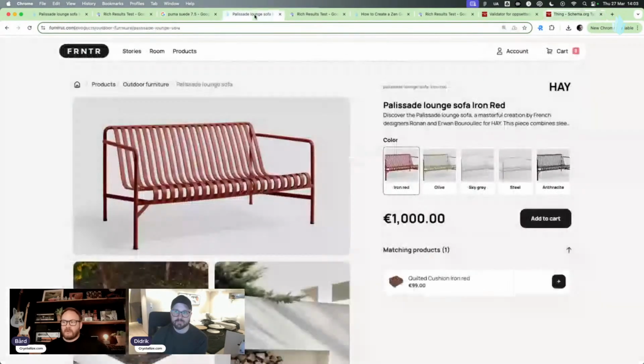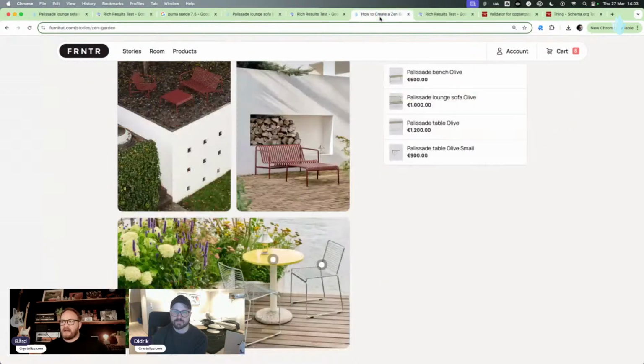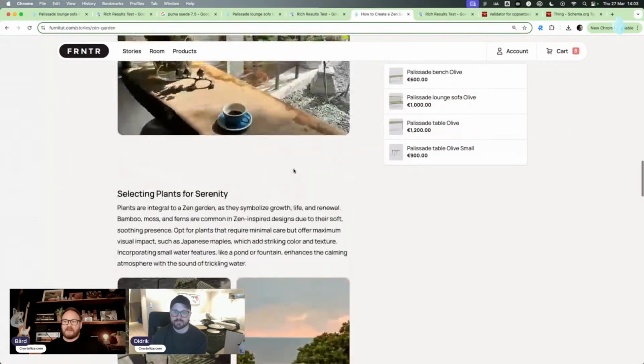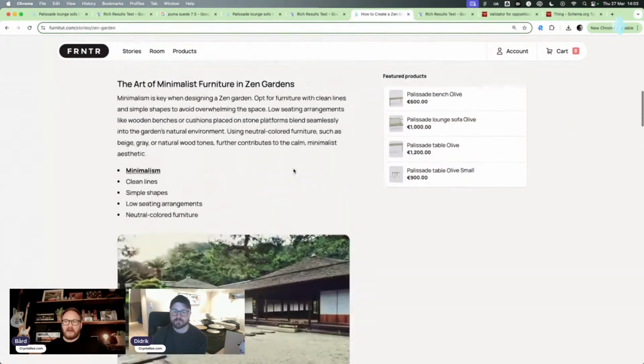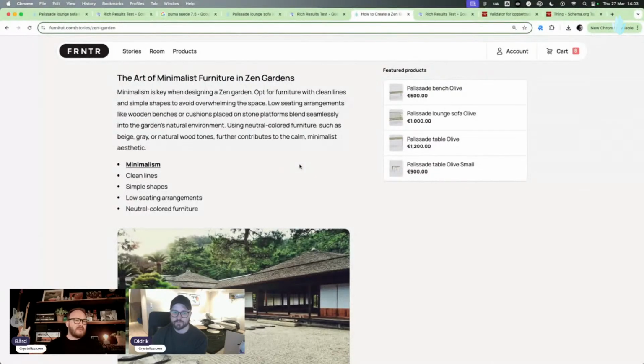For typical pages like a product landing page and a little bit more storytelling, like we have here, could be a category page, a product listing page, things like this, where you want to define all the products that are mentioned on the page, for example. So that's it. That is rich results for you.